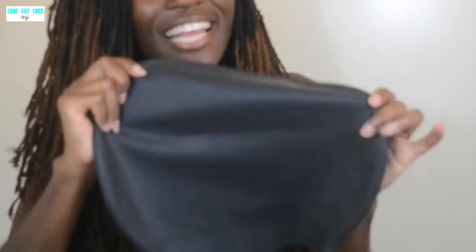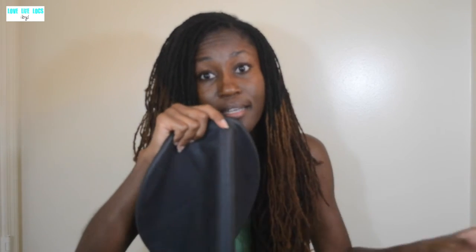I know more now than I did then. So the first step was getting a cap that could fit 400 plus locks at seven years' length. And I found a cap that does just the trick. When you find your products, you have to give them a shout out. This is a loc cap — it's an extra large and I purchased it online. I'll have the information below if you want to check out where you can purchase a swim cap.